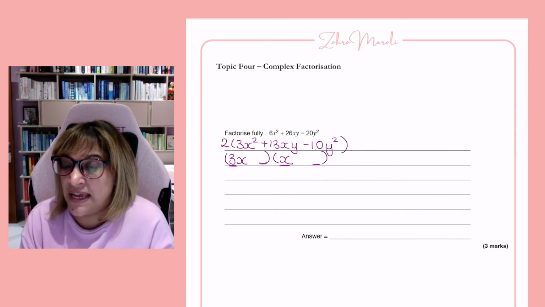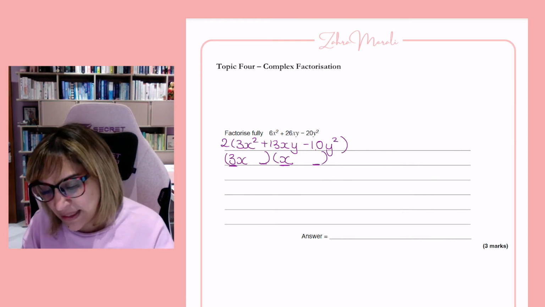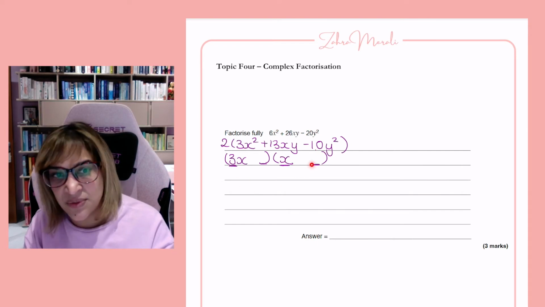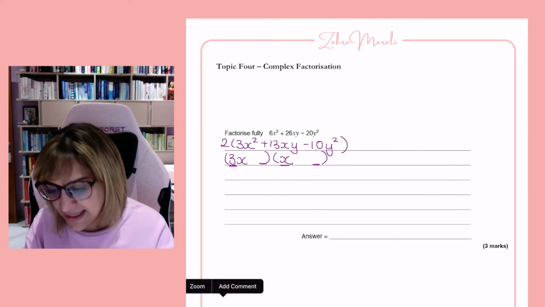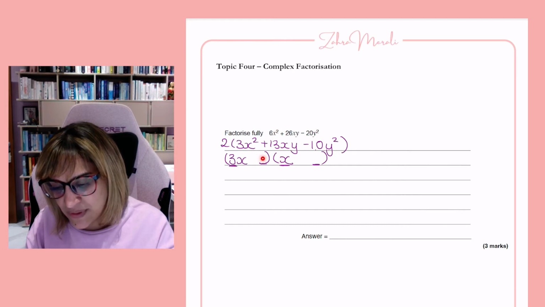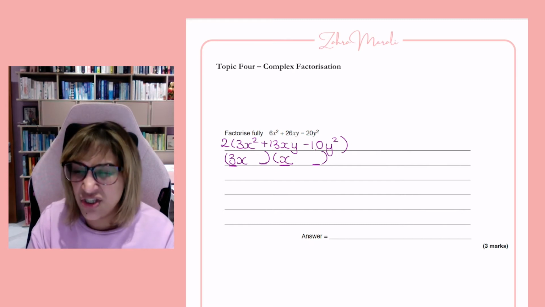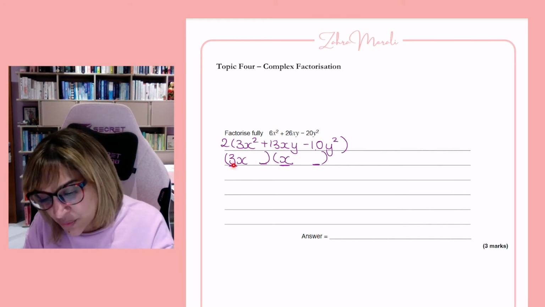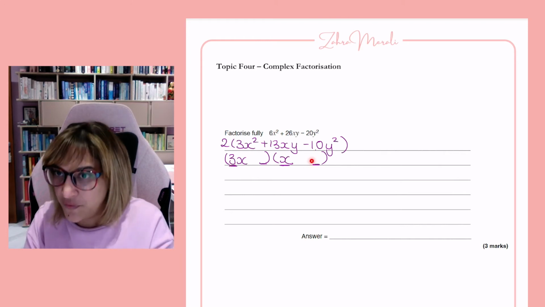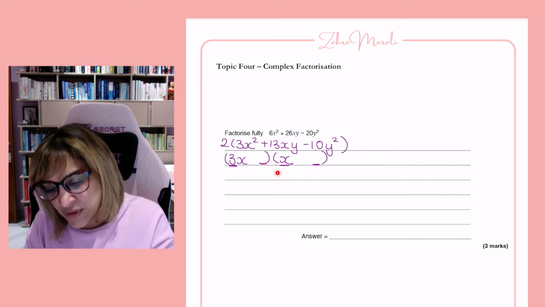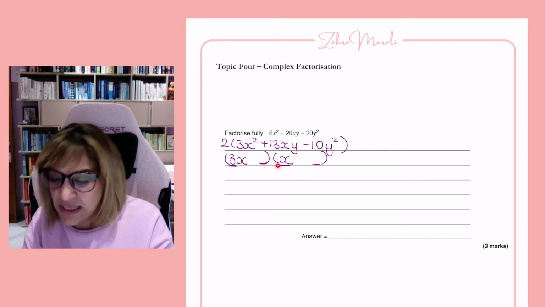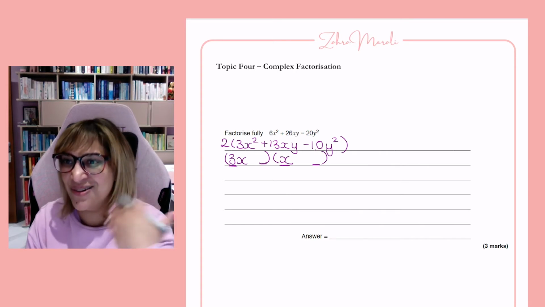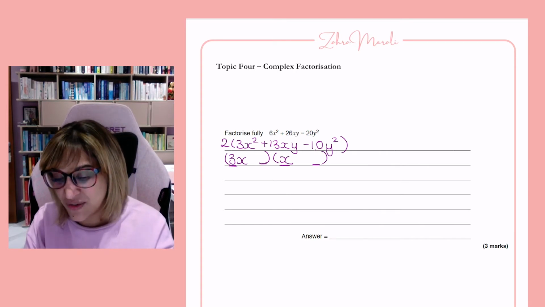Other factors of 10: 2 and 5. If I had a 2 here, 3 times 2 would be 6, and then I've got 6 and 5 together, they're not going to give me 13. Let me try the other way round. 3 times 5, 15, and multiply these 2 together. If this was a 2, we're like, okay, great. 15 minus 2 gives me 13.